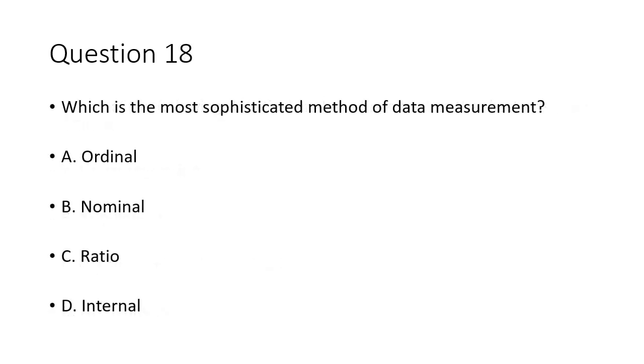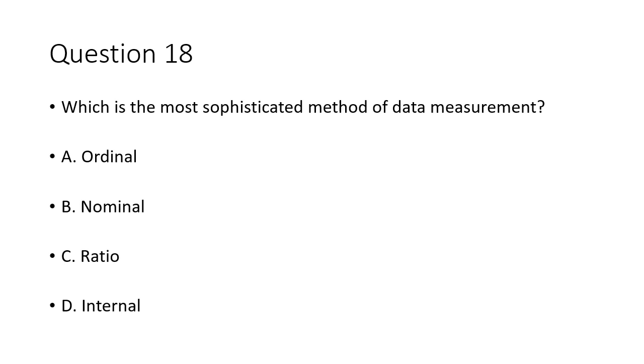Question 18, which is the most sophisticated method of data measurement? Ordinal, nominal, ratio, or internal? The answer here would be C, ratio. I alluded to this pretty early on, in the first couple of questions. When I say sophisticated, I mean how complicated of statistics can I actually apply to the measurement, right?